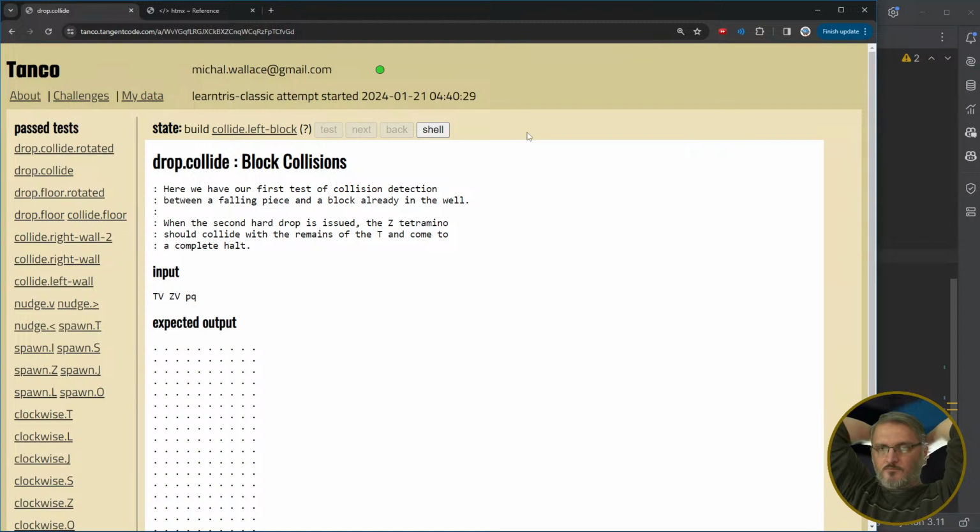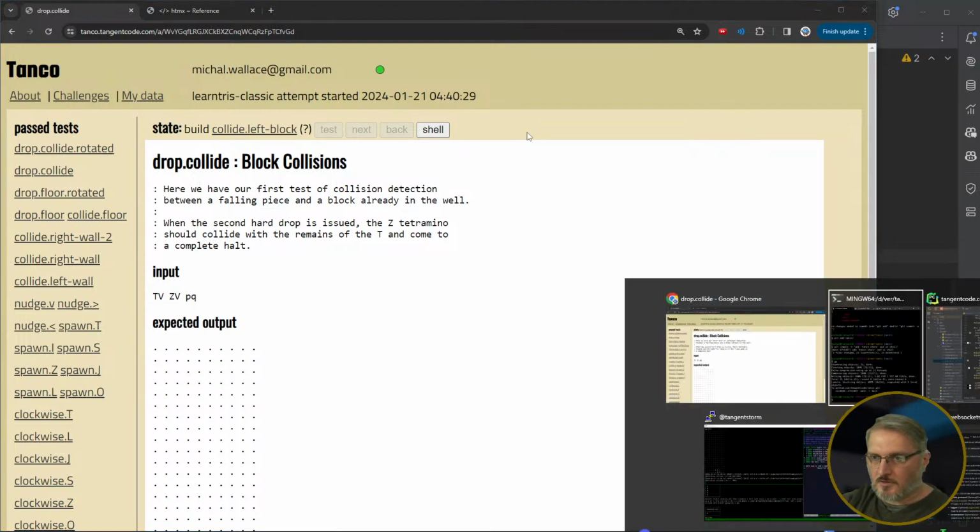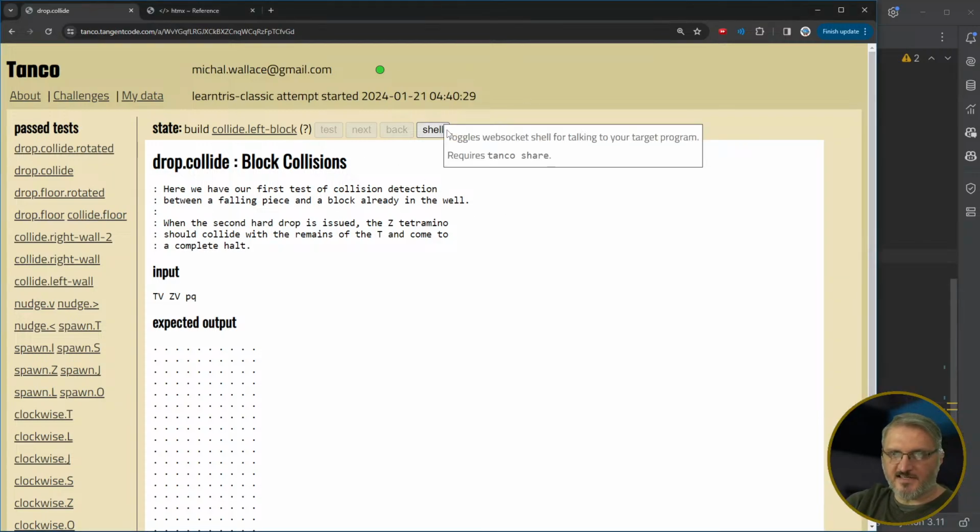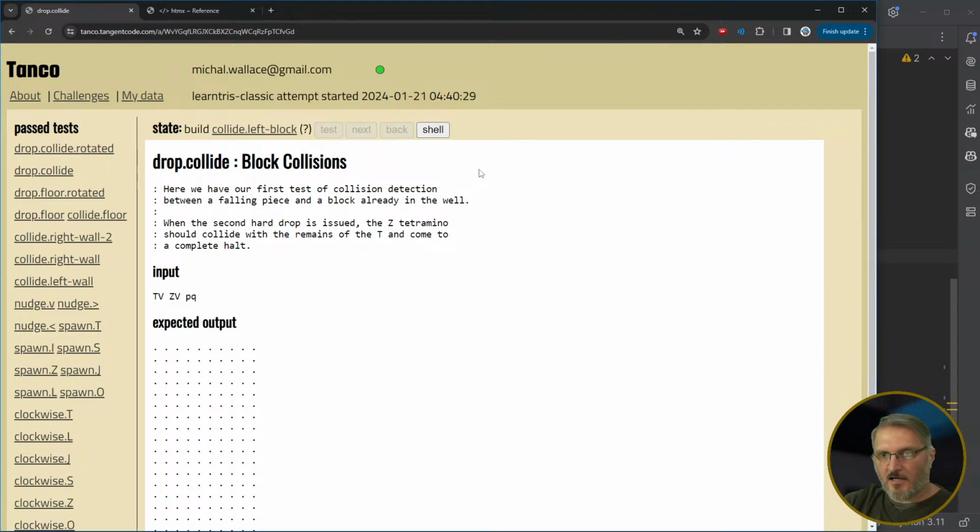And what we want this to do... See, right now it's sending a command called send, and I think maybe we want this to be like eval, because the command would be like tanco eval, right?